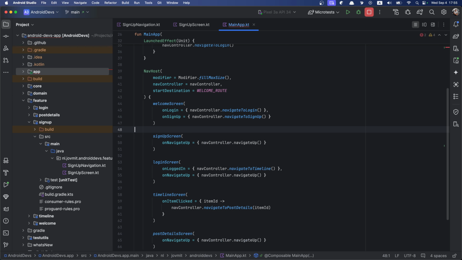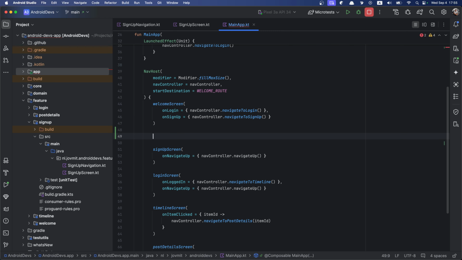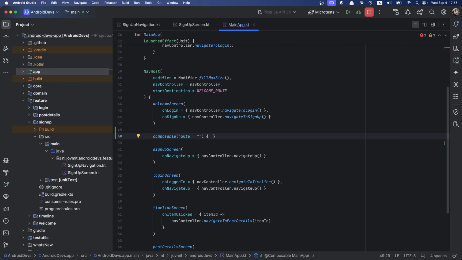That's one. And the other one is that it gives me the ability to actually have nicer names. So imagine if we had, for example, with the routes, something like composable, and then here we would have route equals some route. So now the routes will be some sort of file that we will have to manage here again in this module somewhere, or expose the actual routes from the modules themselves.